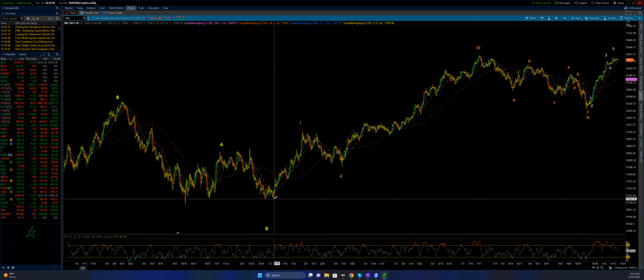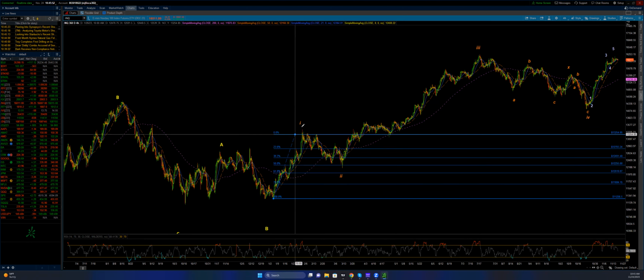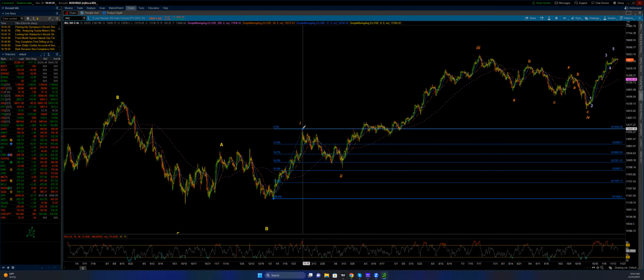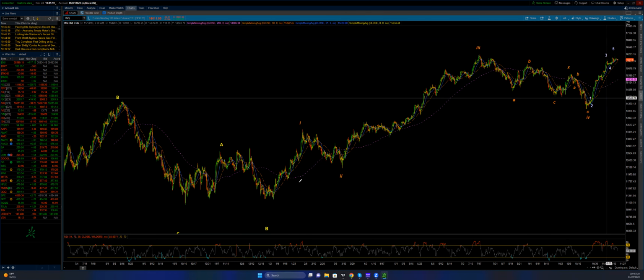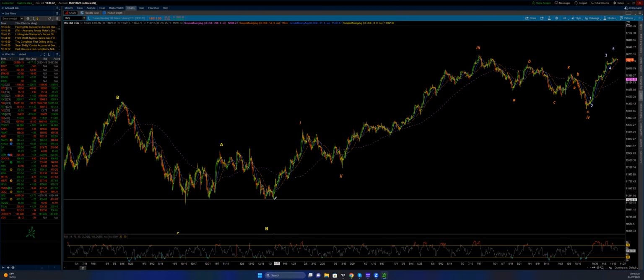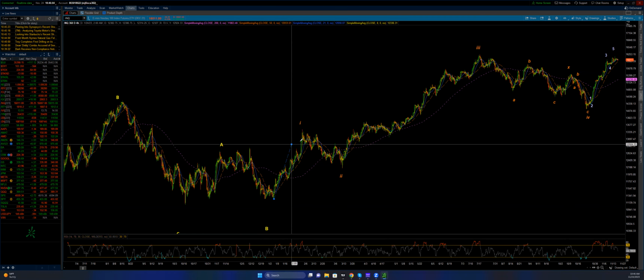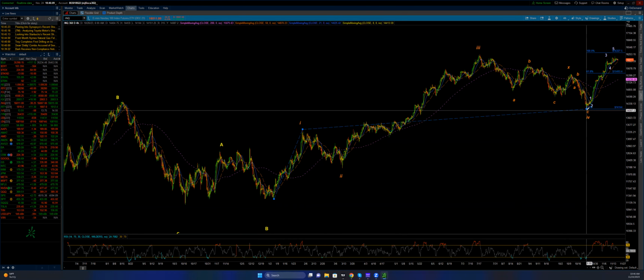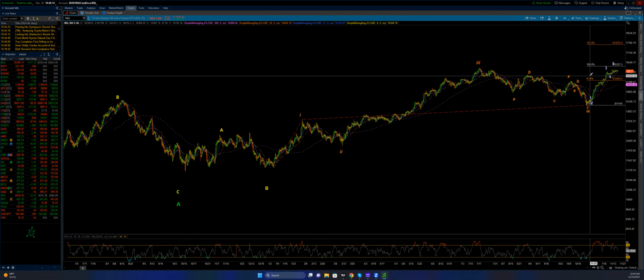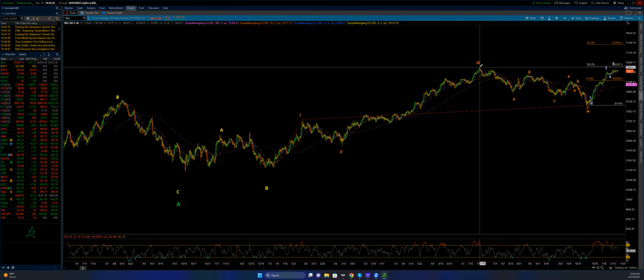Yes, it is. So I'm going to connect from here to here. Oops, I got to change that. Sorry about that. Goes from here to here and then over to here. So 100% we've not reached yet. That's 16,327. That's still valid. And it actually takes us above wave three.